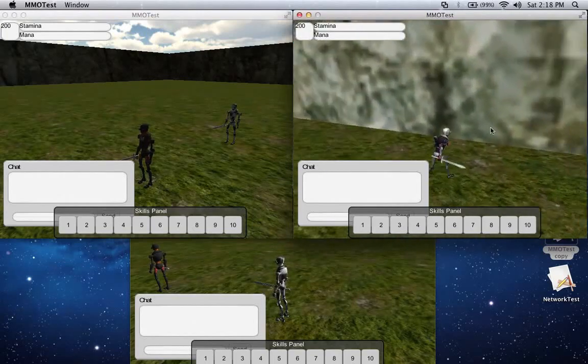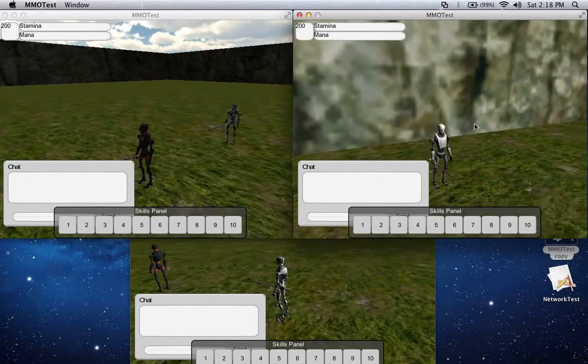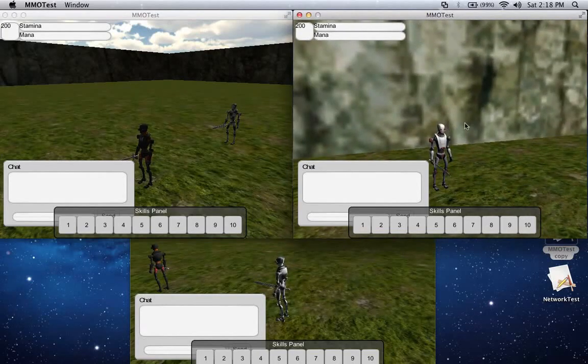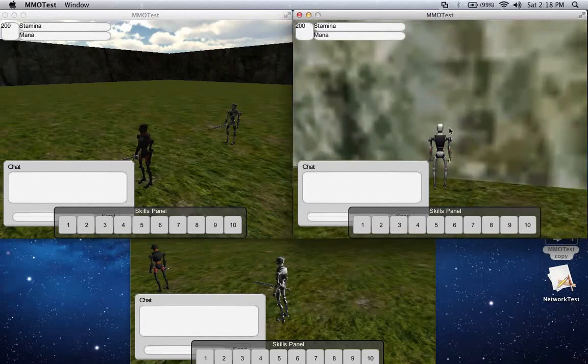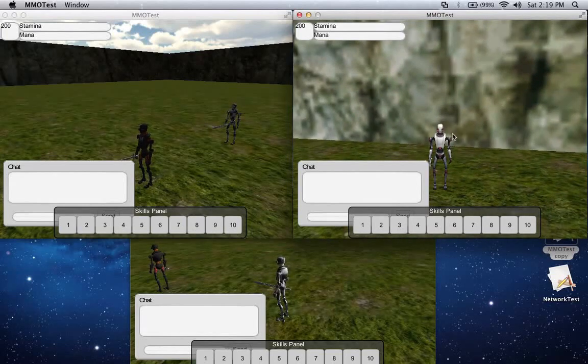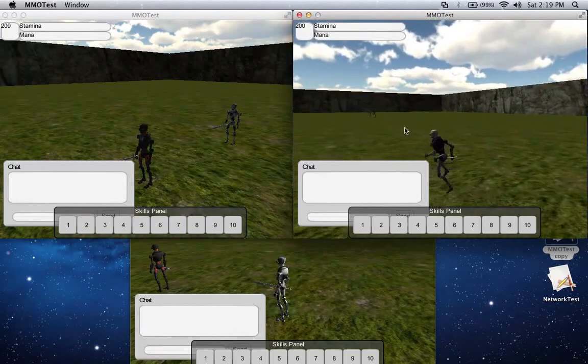So the authoritative server idea is that even when you're moving, everything has to be validated by the server. The server will decide whether your action is valid or not, and if it's not, it will be rejected. And what rejected means is that, for example, when I walk through a wall and the server knows that this is not really valid, then it will just simply send you the position that you should be at. In that case, it's behind the wall, and then your avatar will just simply teleport back to behind the wall.